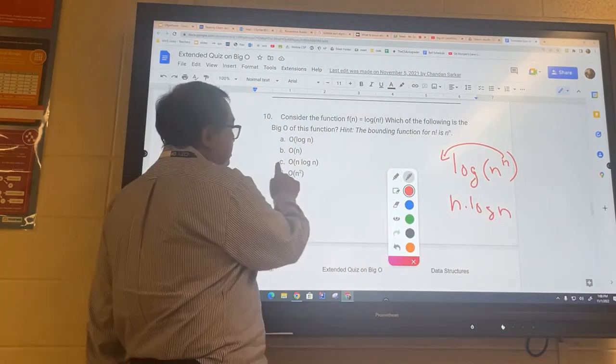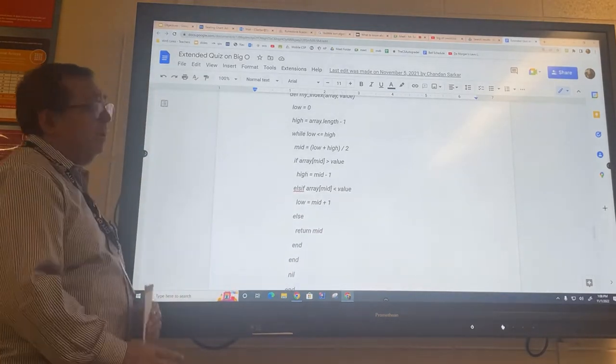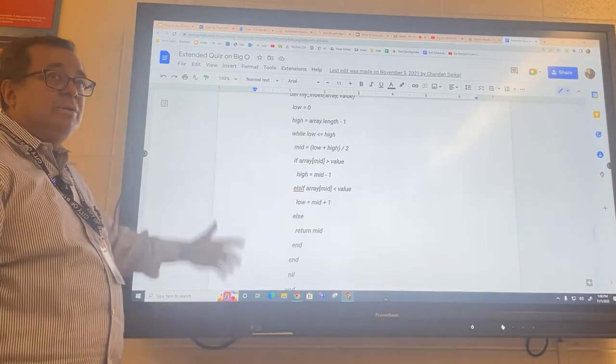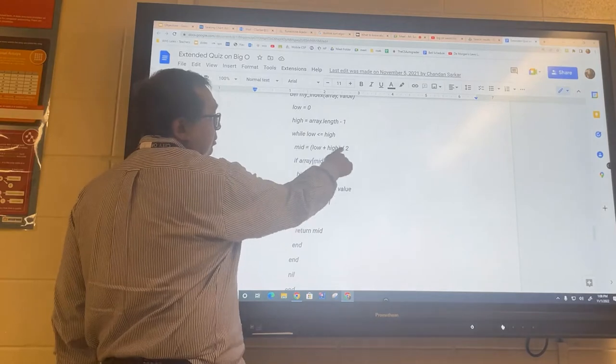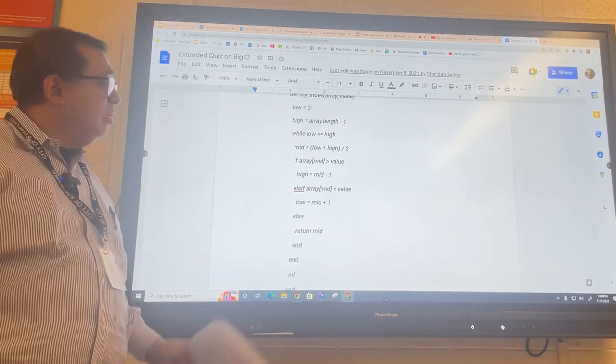Now what do you think is happening here? It's a mess, it's a foreign language, we don't know what's going on. But looking at this, this, look, see this, look at that. That's a clue right there. What's going on there? Bisection search. So what's the Big O? O of log n.